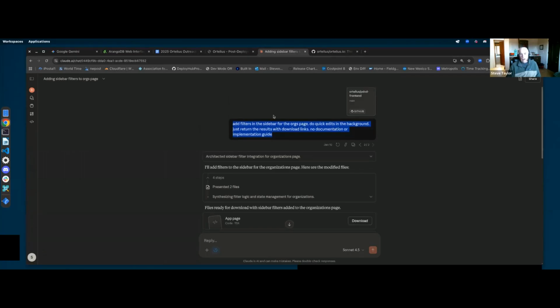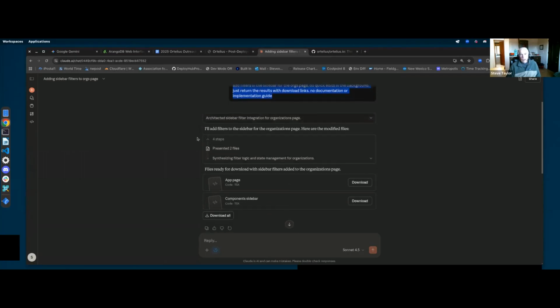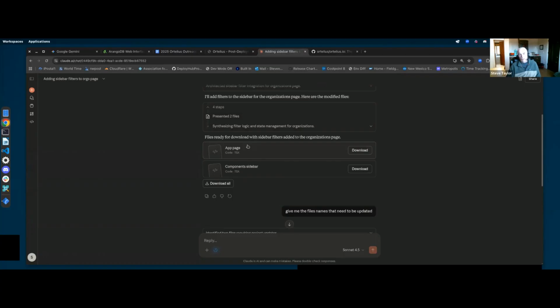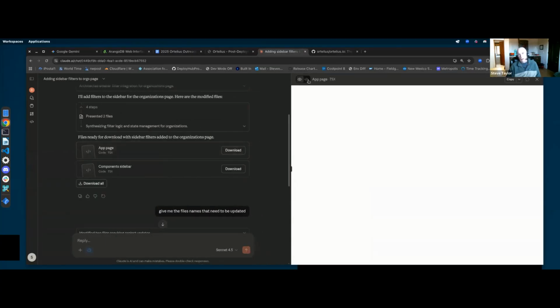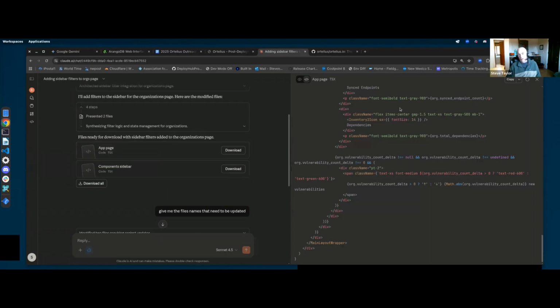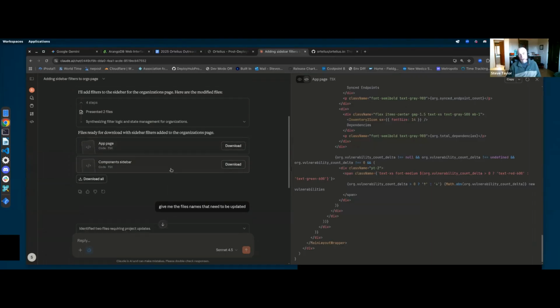So in this case, the result was it did the work in the background, and then it just presented the two files as download links. If you click on the file, you can do the cut and paste this way or the download.